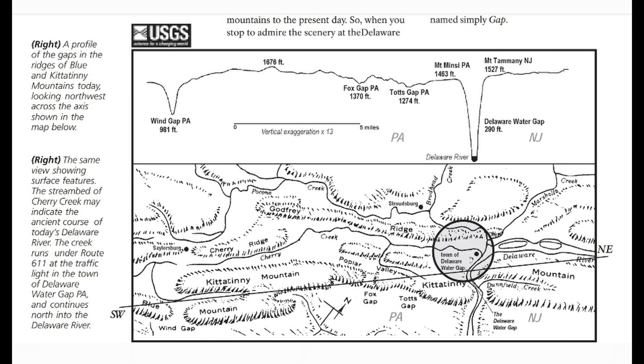Cherry Creek, see map below, may represent the abandoned bed of this captured river. However, at the time the creek turned around to flow into the river, the surface of the Delaware River was hundreds of feet higher than it is today. Over time, the cleft in the ridge eroded further from wind, rain, and the constant scraping of sand and rock carried by the river. A water gap was taking shape.